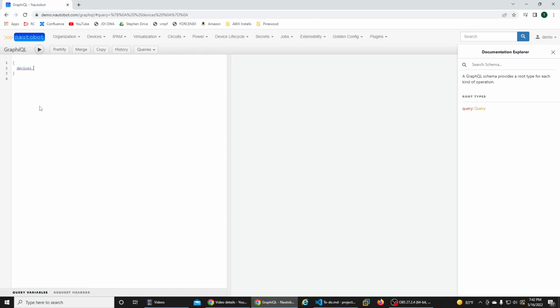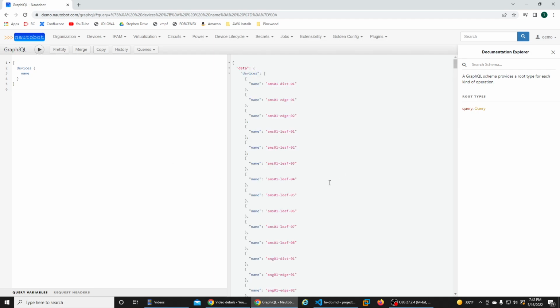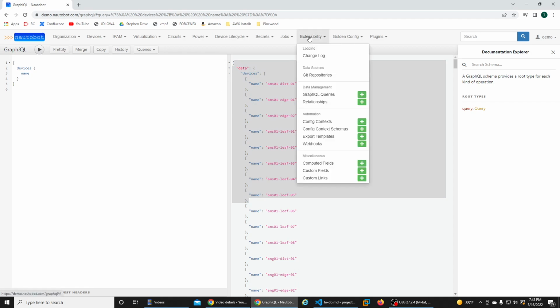So if we want to drill into devices, we do another opening curly brace, then hit enter. Now we've indented one more level, and we can select subfields of each device. For a really basic query, let's say we just wanted the name of every device, we can just say name. Now you can see the red squigglies are gone. If we hit play, you can see that we get some JSON formatted data. It has a data key, which is a dictionary with a devices key, which is a list of device objects represented by dictionaries. Inside each dictionary, we just have the name field, which is what we selected. That's how GraphQL works. We could execute this query with an API call, so we could send this to Nautobot, and this is what it would return. So that's GraphQL.